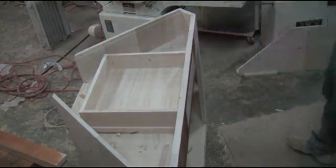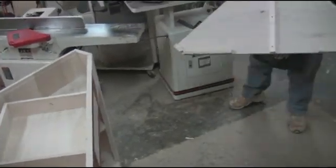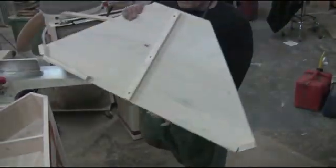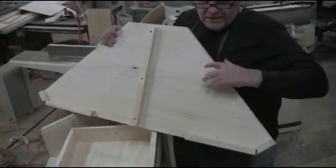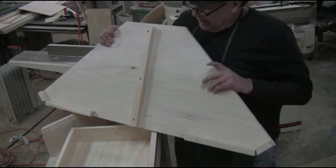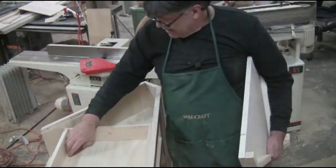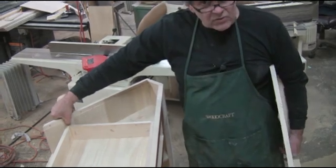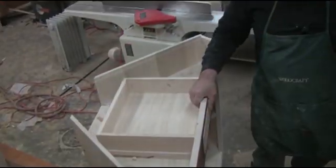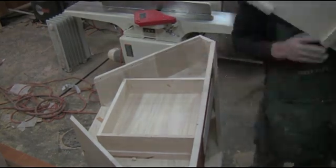Now, one of the things I want you to look at right here on the upper shelf, I actually put another cleat. And the way I did that to determine the depth is I just came in and measured from the bottom where the shelf is going to be to my drawer, made sure this was just a little less. And this is a tilt cleat.